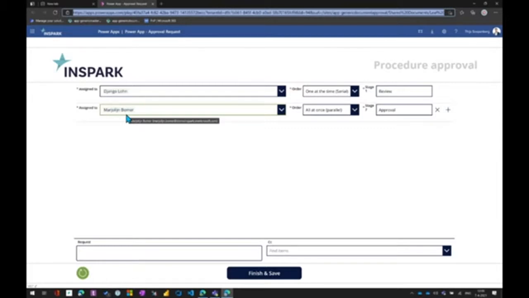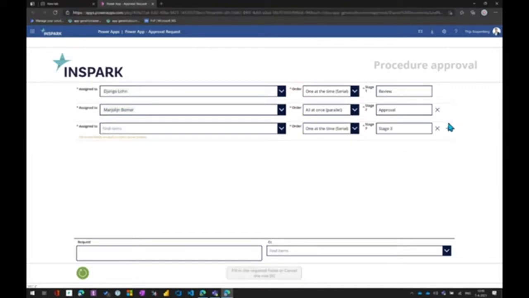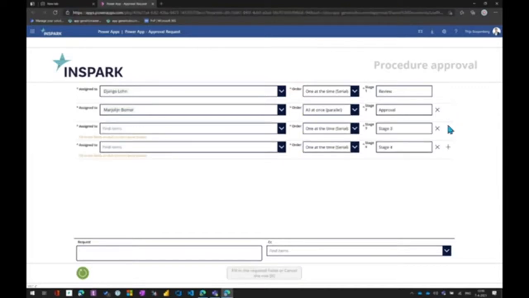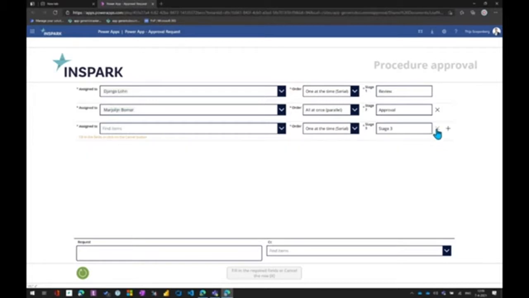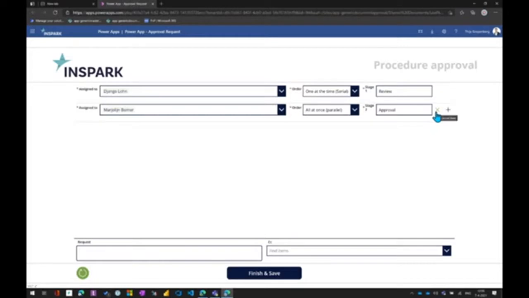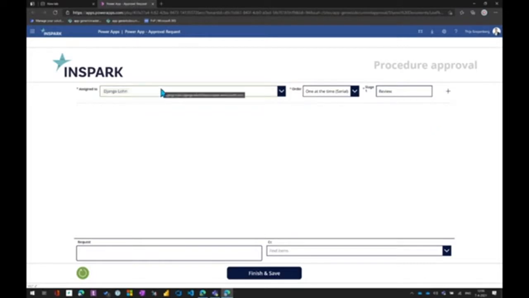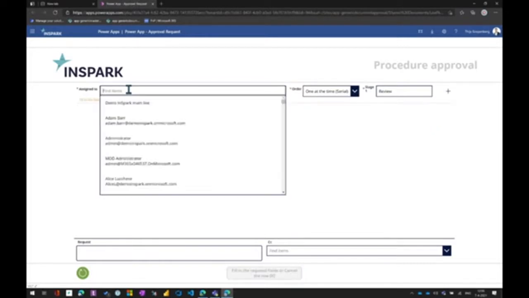But at the moment, for demo purposes, I'm able to change the approval process, which I can add more approval steps to. So let's say I want to have four persons that need to approve. But for now, I stick to one, which is easier to demo. Otherwise, I have to move through each person in the chain, which takes more time.